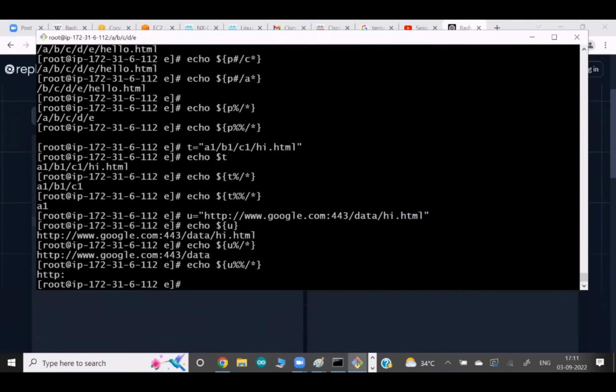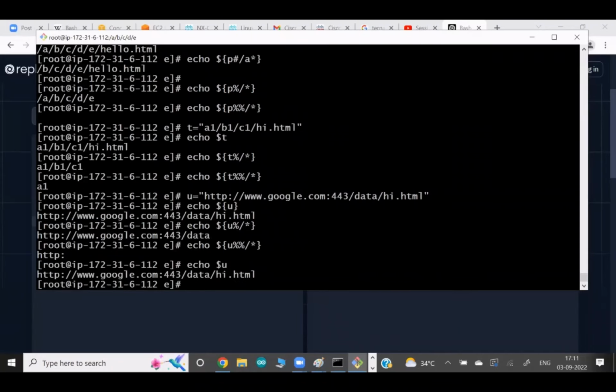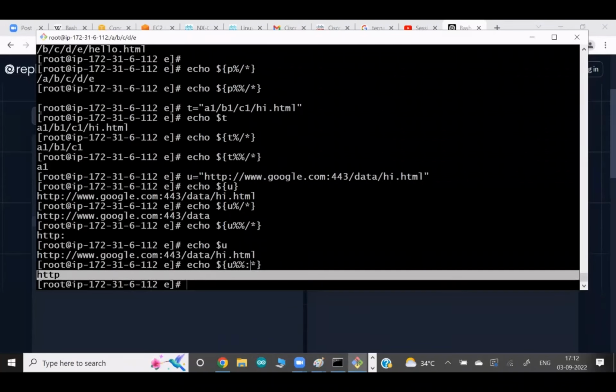If in this URL, I'm asking you to give me just the protocol name, how can you give me that? Because 2 colons come up, right? So we can write here. Wherever you reach the last colon, we start from here. Is there a colon, yes, we have. Just go here, is there one more colon, yes. Is there a last colon this side, yes. So stop here. Why stop here? The last one, where 2% is. And after this, remove everything. Let's say only the protocol is going to come up.